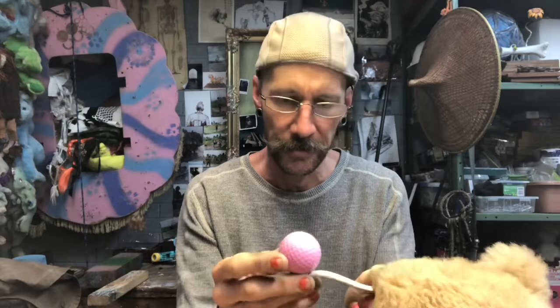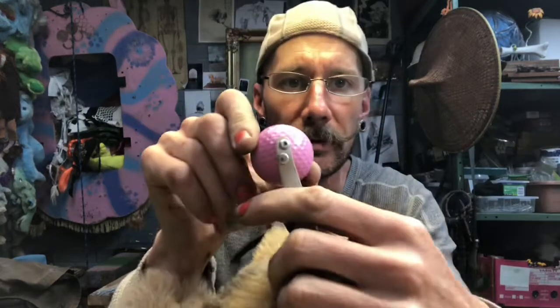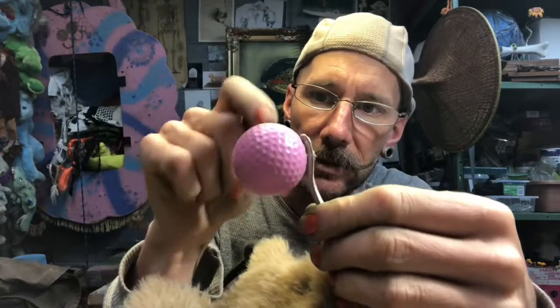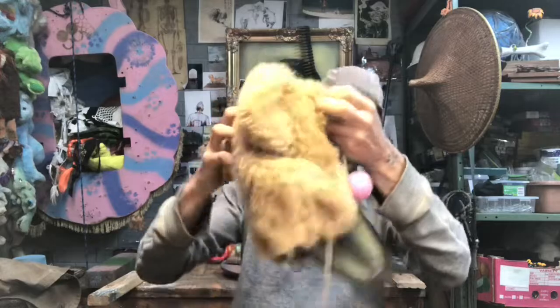I lost the little fake golf ball that was on the nose of the bear here, and I had a ping pong ball, and I came out and went and got my kit and some spray, and I went to repair it, and there was a very nice lady and her child playing with the Hattree, and I was chatting with her and I said, oh, I lost this little fake plastic golf ball, and she said, do you want a real one? And so 10 minutes later her little kid came running up with a real one, and as you can see, you put the pot rivets into it and it binds into the elastic, because these things are solid with elastic, so it hangs really nicely now.